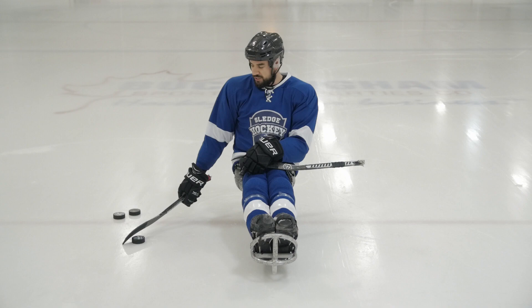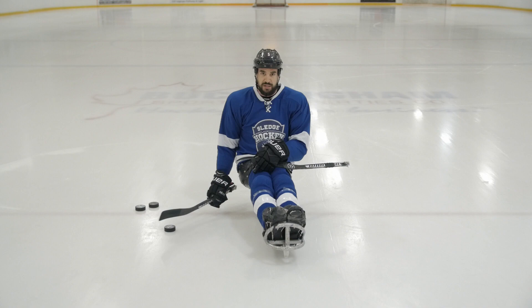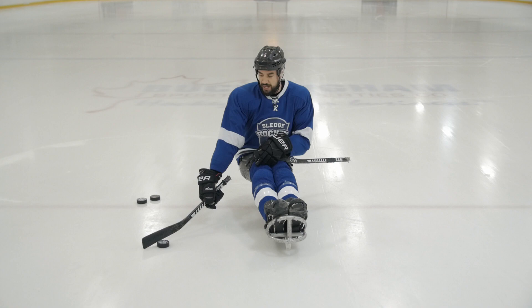So basically, you want to just begin by familiarizing yourself with some stick handling, getting used to being on other areas around you, working on the heel of your stick to the midpoint and then to the toe of your stick as well. Then what you want to do is start to learn what it's like to push the puck forward, opening the face of your stick, and then when you get to the top, closing the toe over the puck to pull it back.